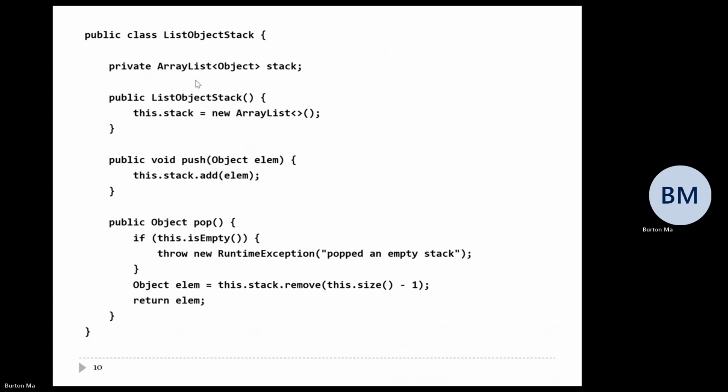So for example, if you take the list-based stack that we had, and you put in an ArrayList of Object, you've now got a stack that can hold any type of reference type. You don't have to change anything. All you have to do is change what used to be Integer or String to Object, and now everything works. When you push an element onto the stack, you push a reference to an Object. When you pop an element off the stack, you get a reference to an Object. So this works, but it's a little bit inconvenient.